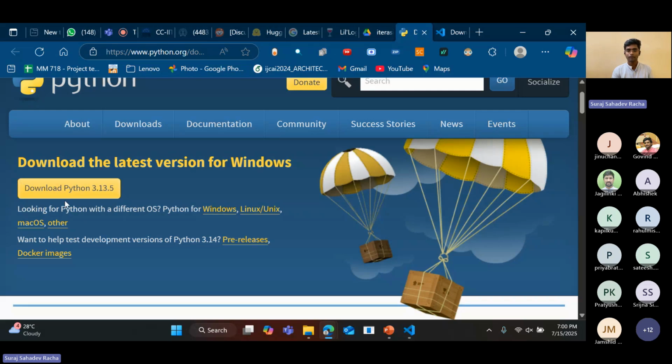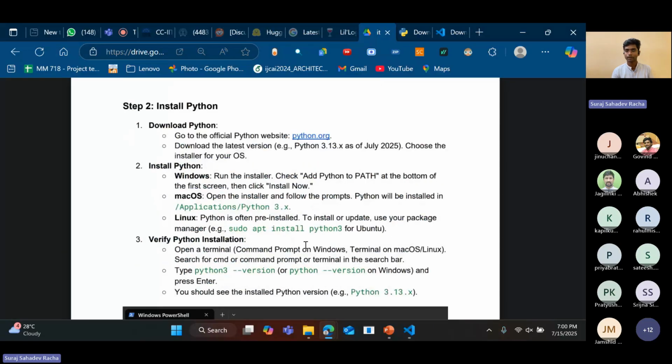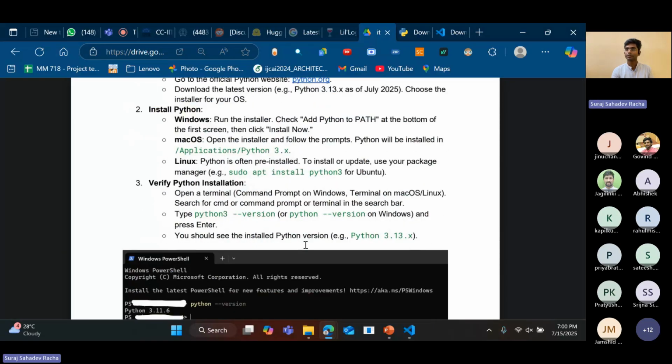So just click here on Python, and just click on your OS. For example, if I want to install for Windows, I'll click here for Windows. Similarly for Linux and Mac, you can click here, and that will at least download it, and then you similarly click on the execution file and do the next commands.